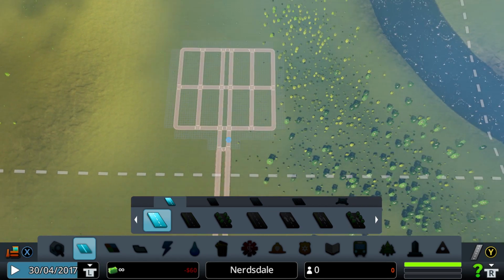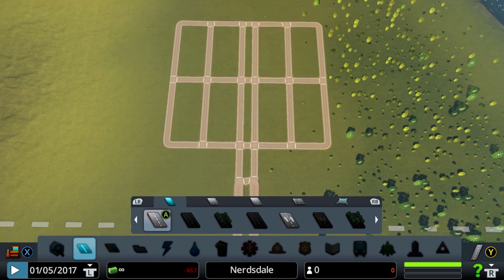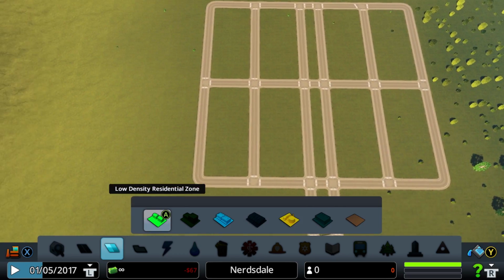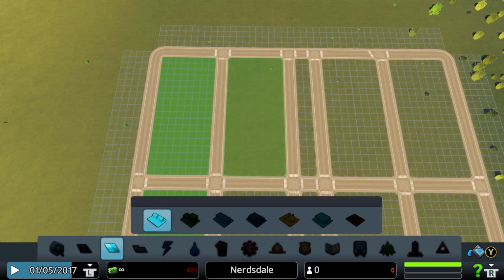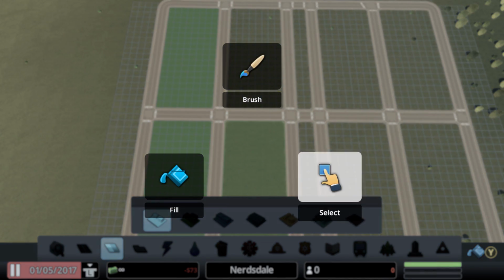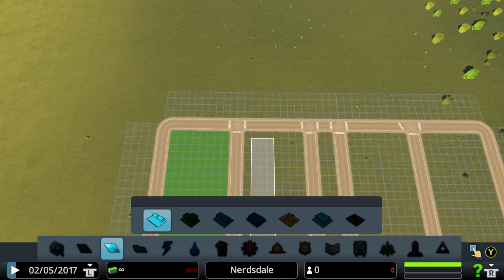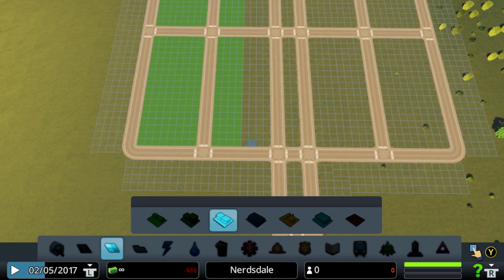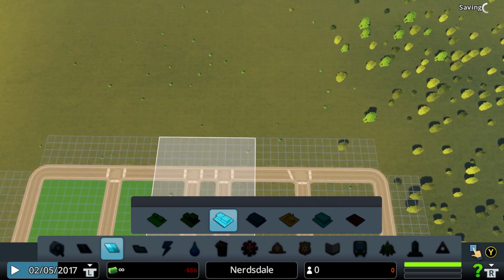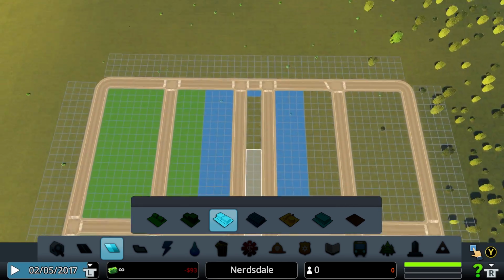So, you might be wondering what I'm doing at the moment. I'm just laying out some grids here. We're going to go with a very, very basic layout to begin NERDSDALE. There's no point going too over the top with it. So what we'll do is get ourselves some low-density residential zoning just into, let's see, those spots there are fine, but I want to go with the select option here. So we're going to get some low-density residential just into there as well. And then we're going to swap out for some commercial zoning, which is going to go all the way across there. We're not going to have commercial zoning go up through the middle. We're going to get rid of that in just a moment, just like so. And that bit as well.